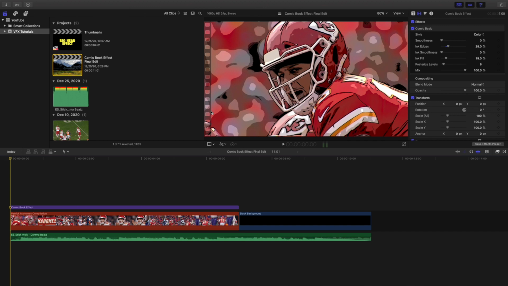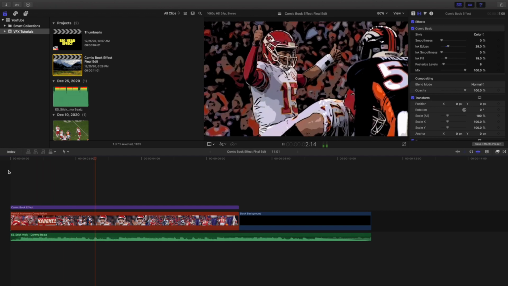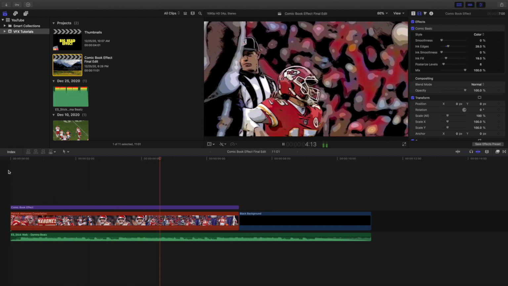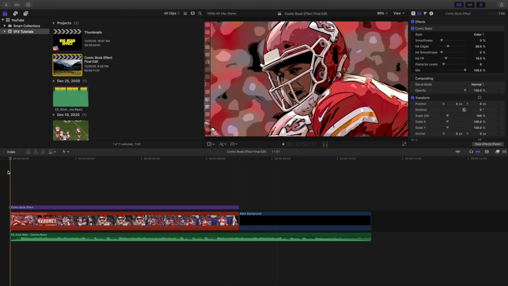In this video, I want to go over how to create this really cool cartoonish and comic book effect in Final Cut Pro 10. Now, as you can see right here, here is what the video looks like. It creates this really cool cartoonish and comic book effect. It obviously looks really fake, and it doesn't look real. So let's go ahead and just disable it. And as you can see right here, it doesn't at all look real. So it creates this really cool cartoonish and this really fake effect.